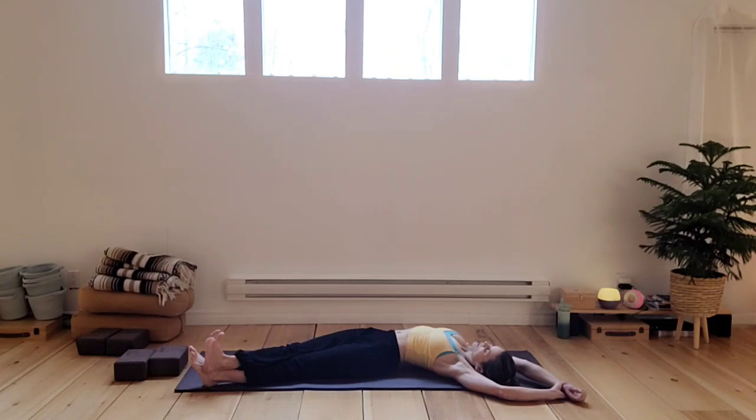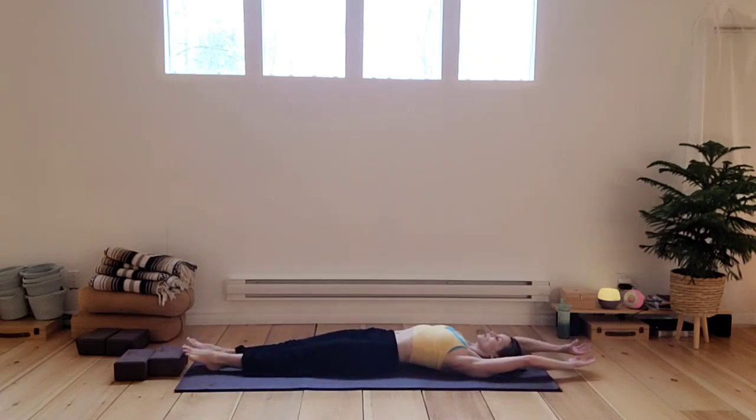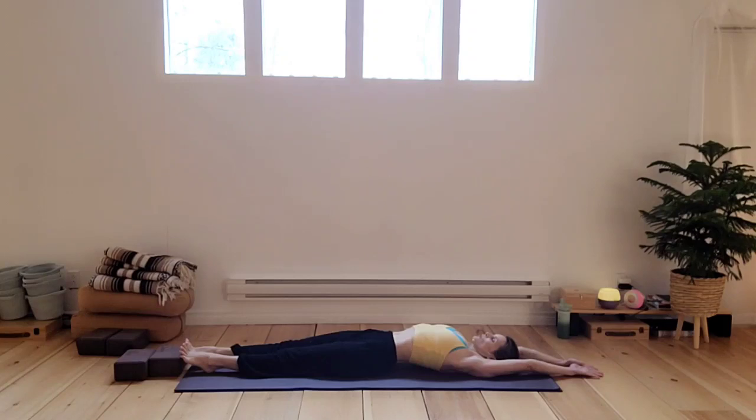One more deep breath in here. Lengthen even more. And exhale, release. Coming back to the center of the mat. Reach the arms overhead, feet together. Stretching out, reaching out with your feet, reaching out with your fingers, stretching the whole body long. And let's just hold that here for a breath.